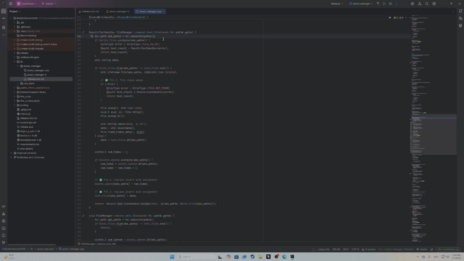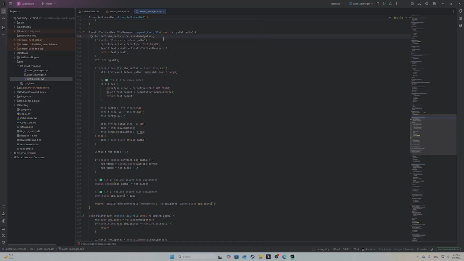The next step is basically checking whether this thing exists in write files. If it does, then it's in use, and we return an error. If not, then we can access the cached data. If it's in here, we use it; if it's not in here, then we read it from disk.